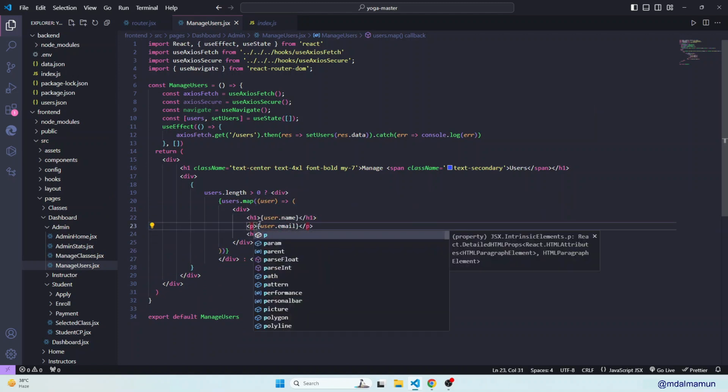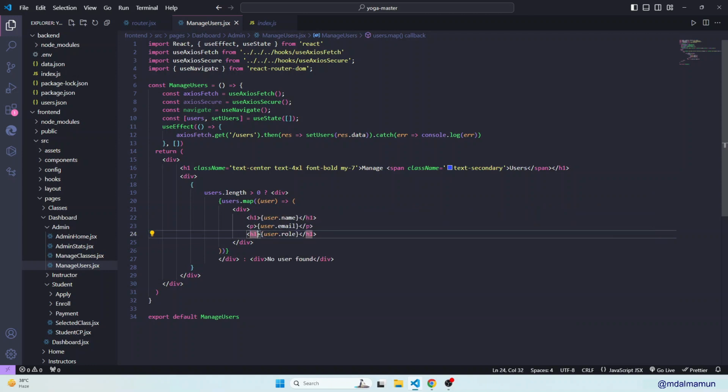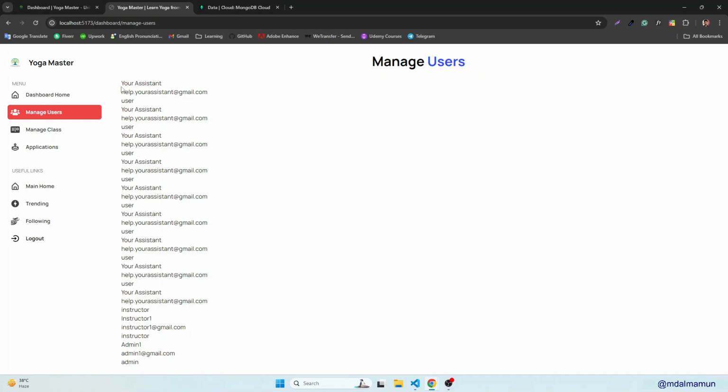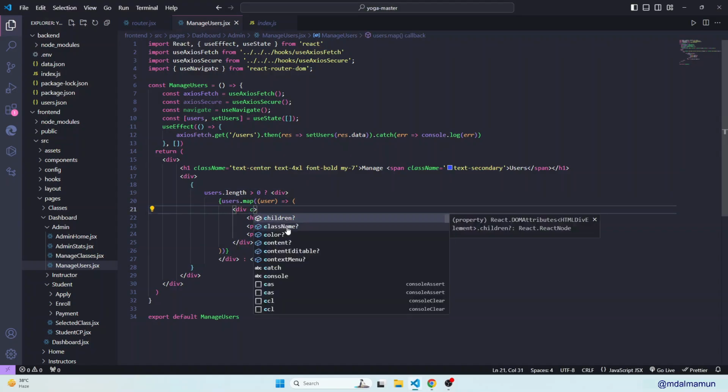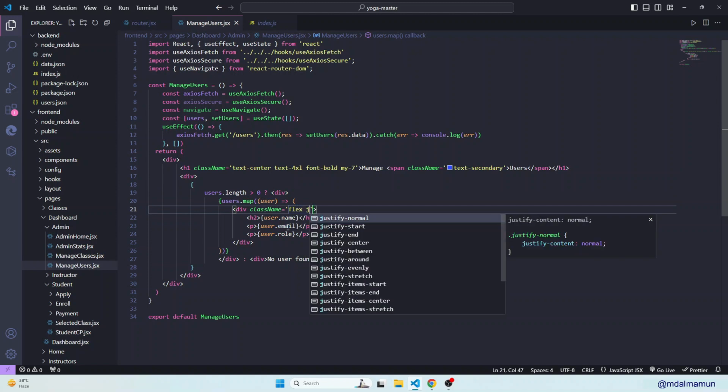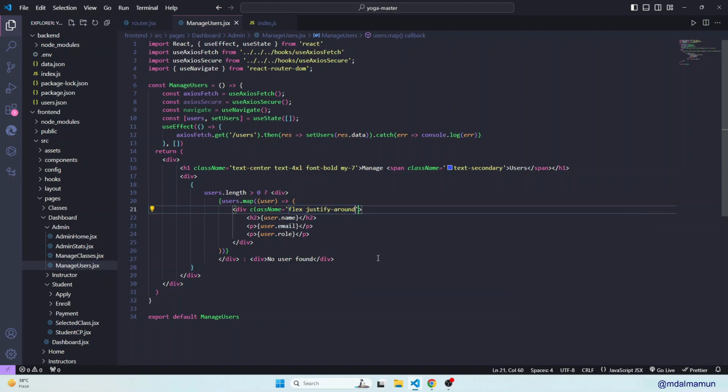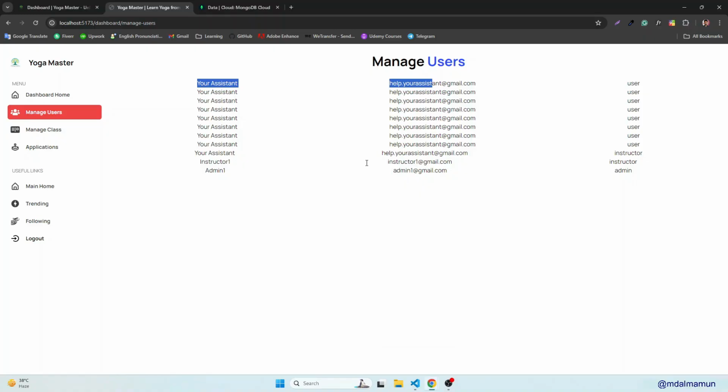Let me define p, then p, and actually it will be h2. So let's check it. Okay, you can just flex it. So class name flex justify around, something like this. Look, this is users and that would be users accounts.